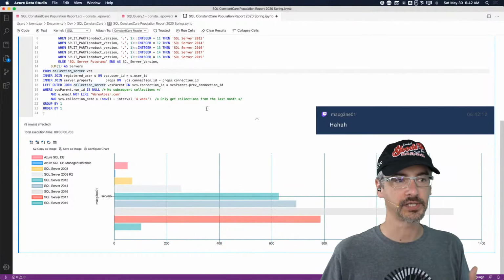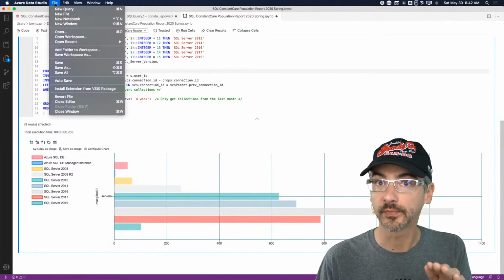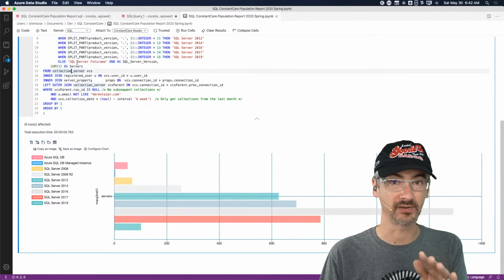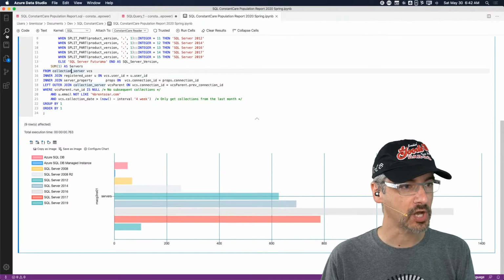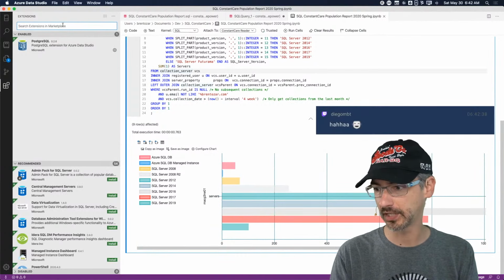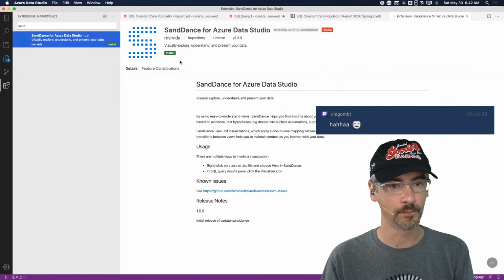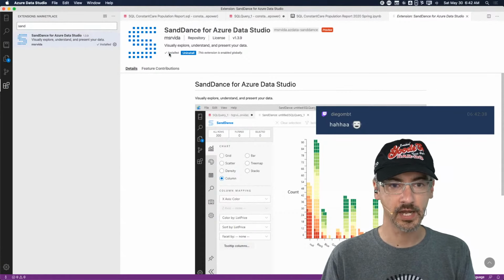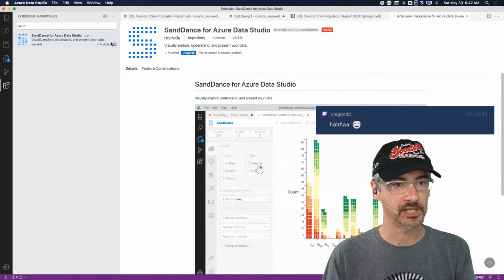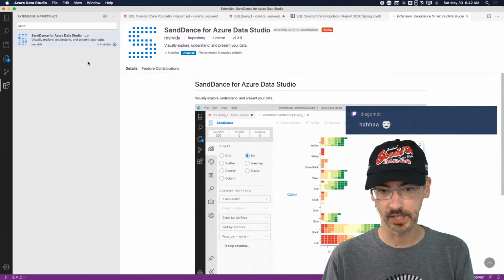So Sandance is this extension that you're supposed to be able to install in here. I've never installed it before, but I was reading about it this morning, and I was like, well, let's go see. So let's see how you install Sandance. Now, normally there are plugins, extensions over here. Let's go say Sandance for Azure Data Studio, install, because, you know, it's out on the internet. I'll take anything that anybody gives me. Installed. There's a little button here to preview. Okay, it looks like it's set to go.